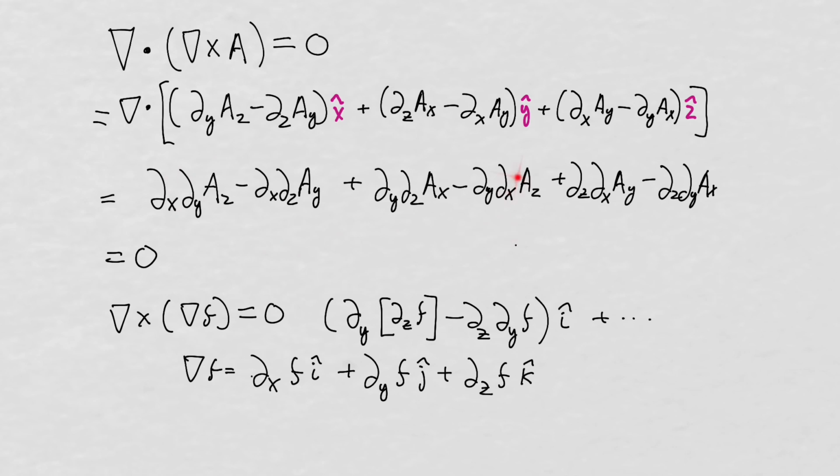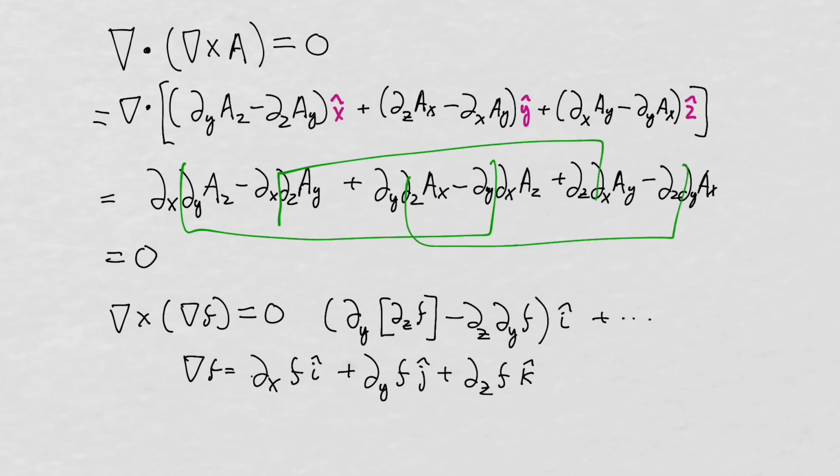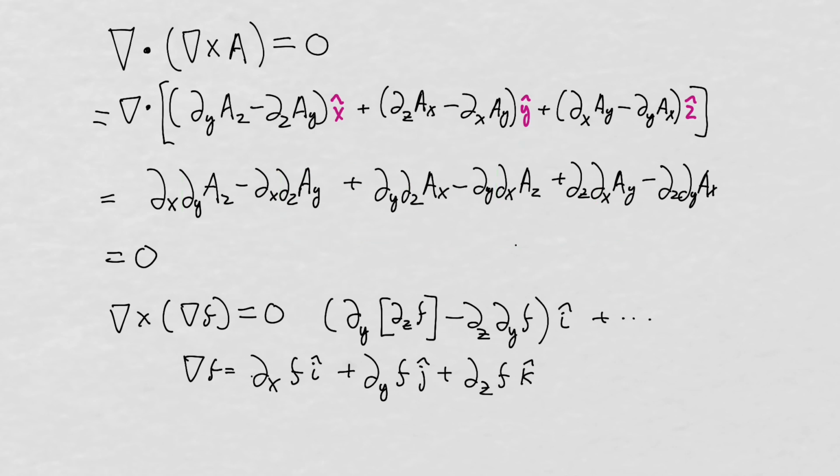So indeed, this and this cancel, right? You have this cancellation here, you have the xz cancellation here, and you have the yz cancellation there, and it all ends up being 0. And it's 0 100%. There's no property of A that makes this 0. It's not like A has to have any special property to make this 0. The divergence of a curl of a vector field will be 0 100% of the time.